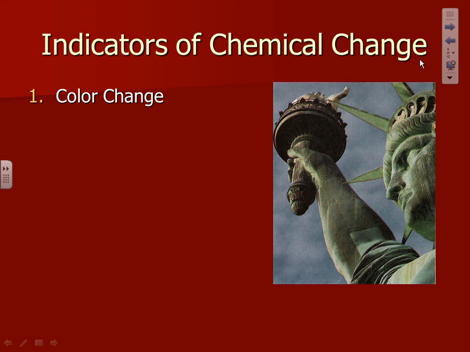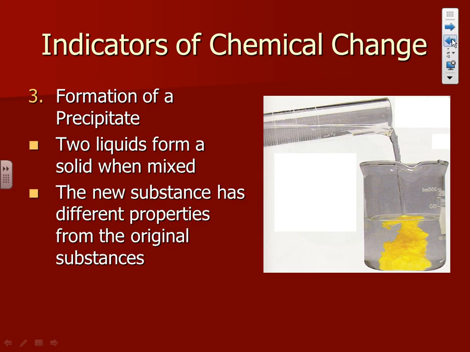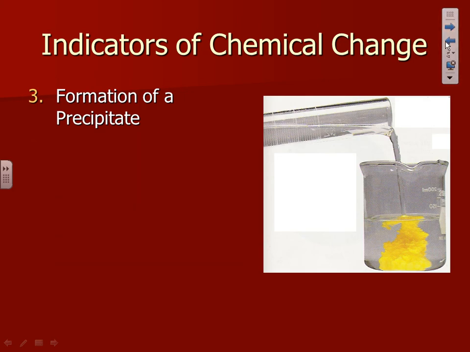Andy, what's another one? Gas production. Gas production, right? Production of a gas. Bubbles mean that generally we're making something new. Not always, right? But it can indicate that. Nick? Precipitate, right? Eris, that might be kind of where you're going, right? Okay, I see where you're going with that. Because yes, the new substance isn't soluble, whereas the previous substances were. So formation of the precipitate, right?